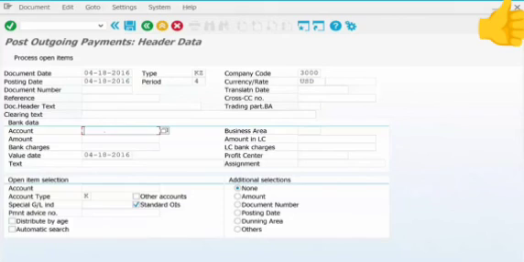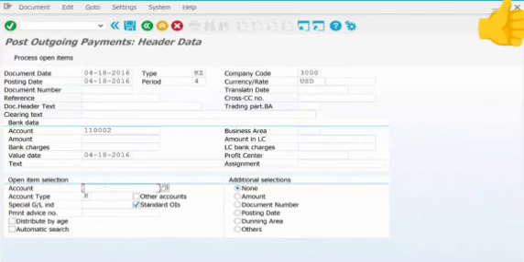What's the account? This account represents a bank account. Basically what you're doing is issuing a check, but instead of issuing a check, you just mention the bank account number and the bank is automatically going to take care of the transaction. So there's an account number that we're going to use. And typically your FI consultant is going to give you that account number. You don't have to worry about that account number.